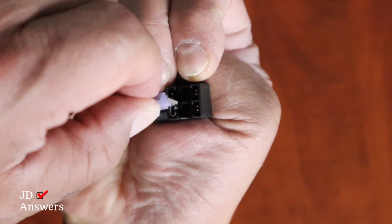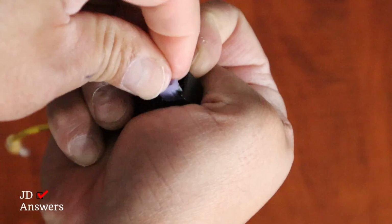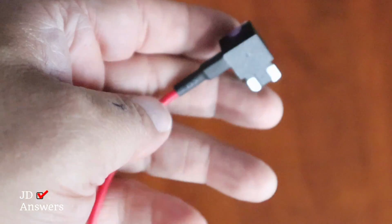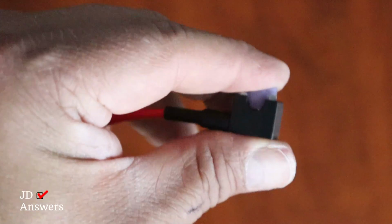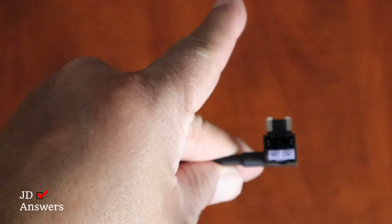I got the fuse tab. Gonna center it in there and just push down on there. There it goes. Just needs a real good push on there. I'm gonna repeat the process for the red one. Put it inside and push down, and it's inserted.